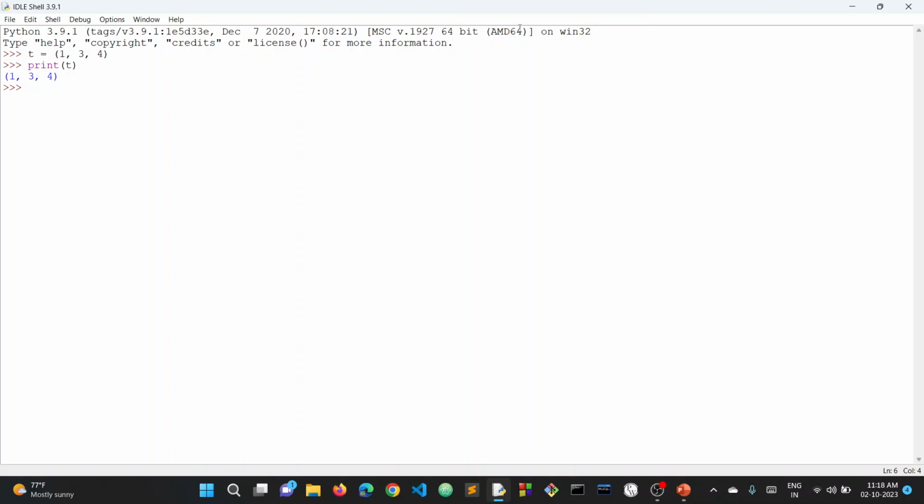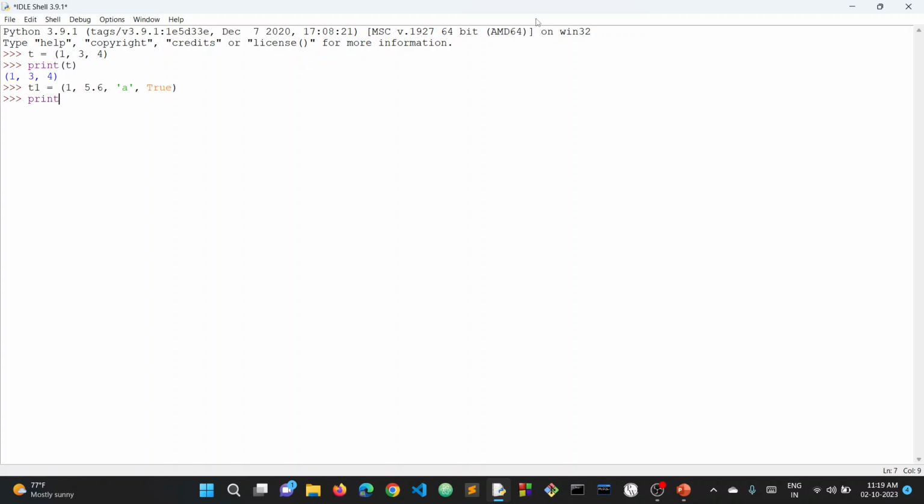Now, it is not necessary that all the elements of the tuple are of the same data type. As we used to do in a list, we can similarly store multiple types of elements in the tuple. For example, if I create a tuple t1 with different types of elements, let's have some random elements. The first one is an integer, let the second one be a float, and let us include a string, and last we will include a keyword.